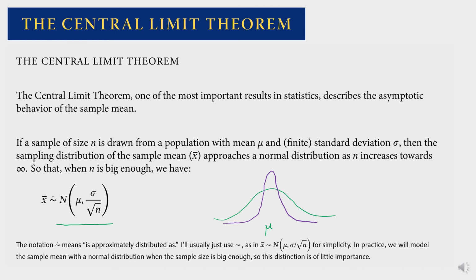If you look at the standard deviation of the sample mean here, the denominator is the square root of n, and sigma is a constant. As n gets bigger, this fraction becomes smaller. So bigger n gives you a smaller standard deviation for the sample mean. It becomes more likely that your sample mean is close to the true mean. Increasing sample size increases precision.